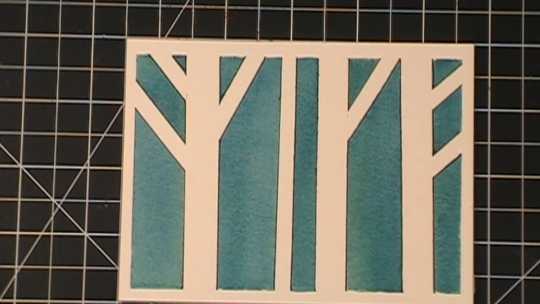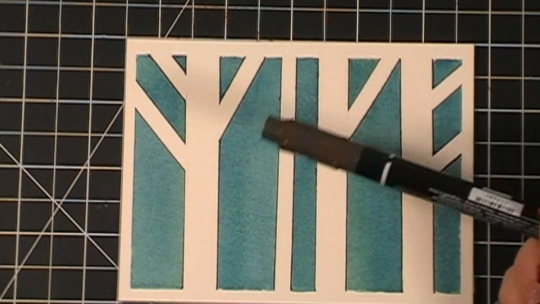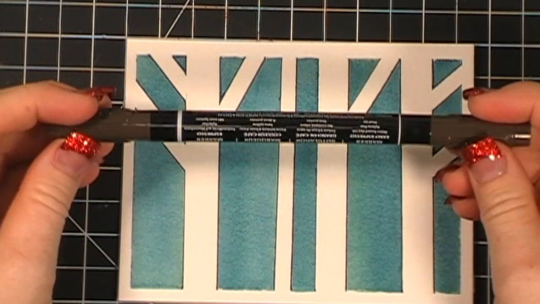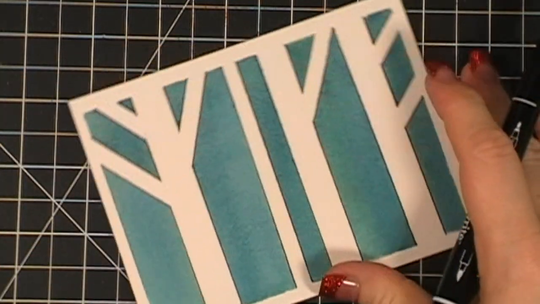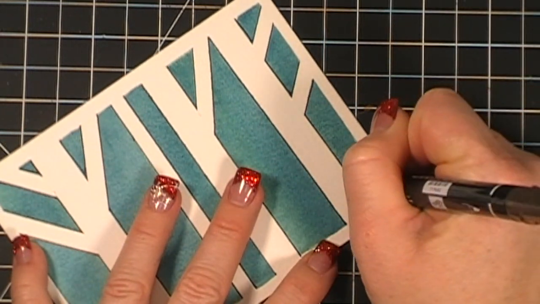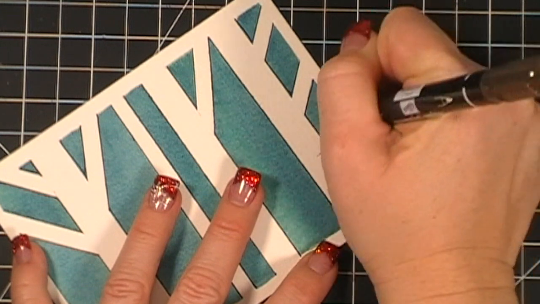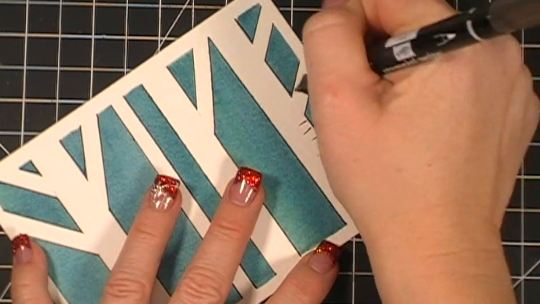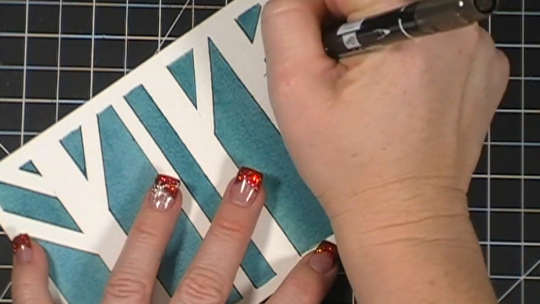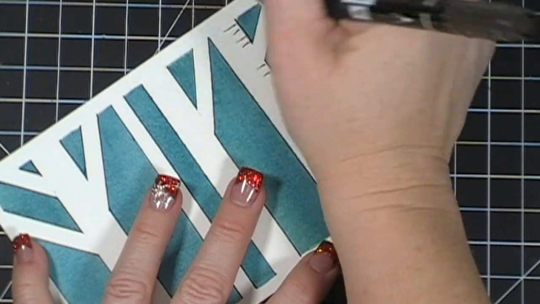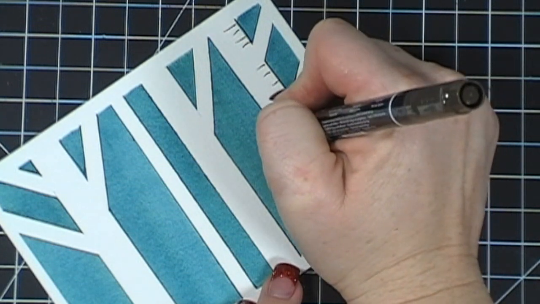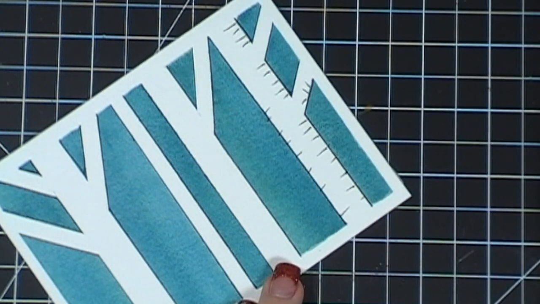So now we are going to take our Early Espresso marker and you are going to—I have to turn everything sideways—you're going to make the little, I don't know what these are called, ticks, strips, bark. Do you know how, what I'm talking about with these trees? I know I'm very scientific in explaining it to you. So you're going to do this on every tree.